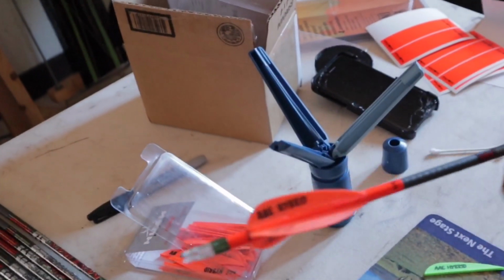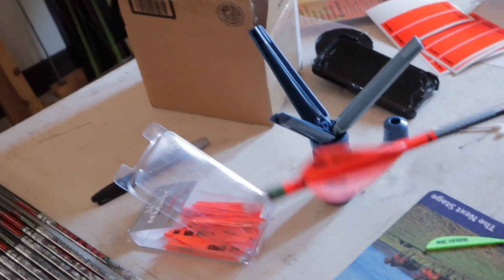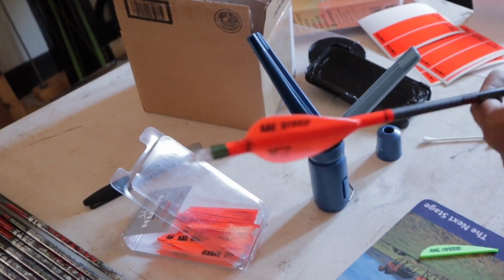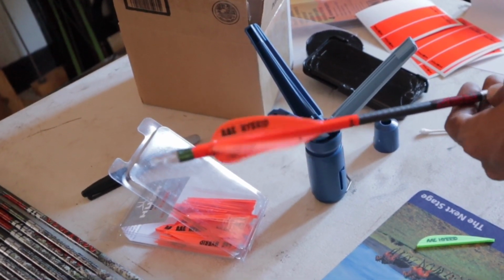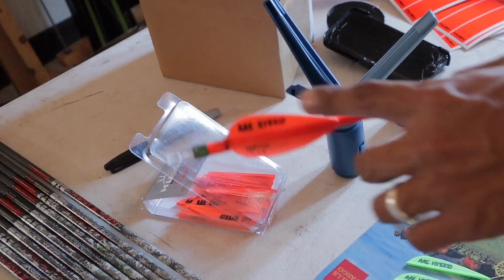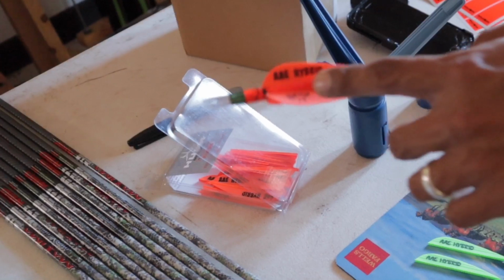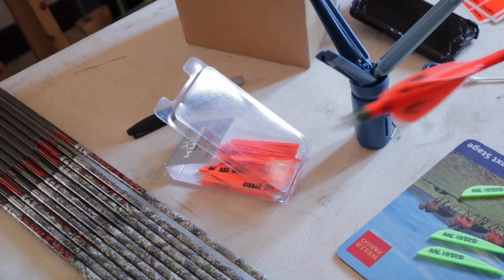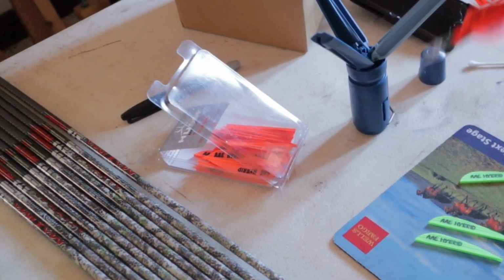Alright folks, so I went ahead and wrapped and fletched an arrow just to get some practice in and just to kind of demonstrate what a fletched arrow looks like. Now, one of the fletchings didn't go on properly, so you might notice that on the arrow, but we're going to go ahead and show you how we're going to fletch Matt's arrow.